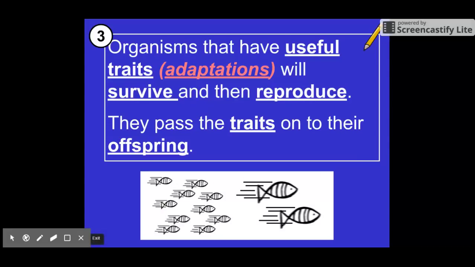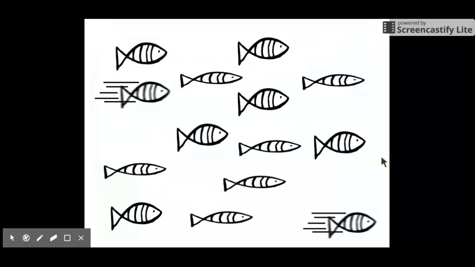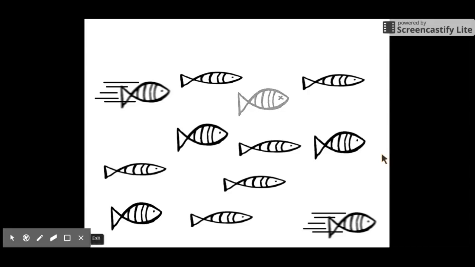These are supposed to be like the babies of these two parents. Okay, so we have two parents with a speedy trait, passing on the trait for speediness to their children. So, those without useful traits, sadly, die off. Oh, don't you wish you had useful traits now?